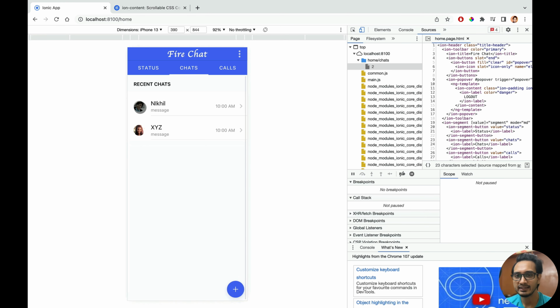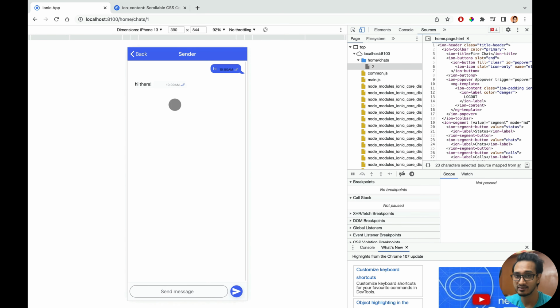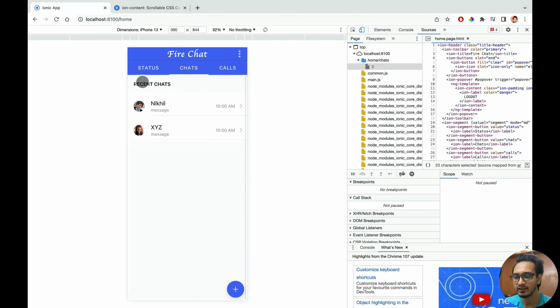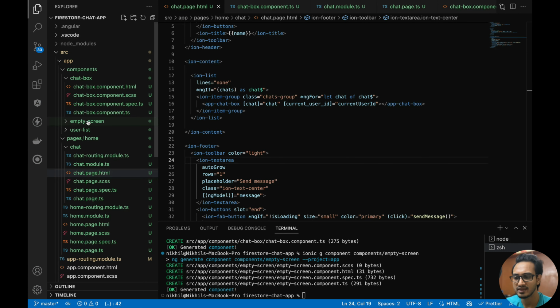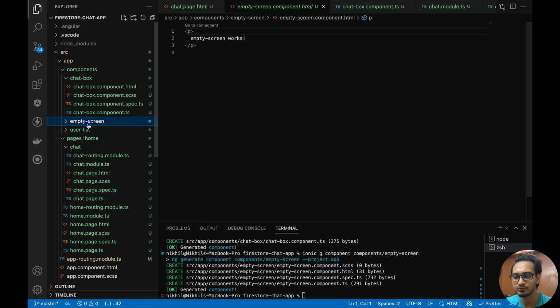So far you have seen that we have designed the complete chat application properly. We have the homepage ready, we have the chat boxes ready, and everything is good to go. The only thing that is left in the designing part is the empty screen. We haven't done anything out here, don't need to worry. We will do that, or should I do it quickly? But you need to understand what exactly I'm going to do. So let's do that quickly and then move ahead.